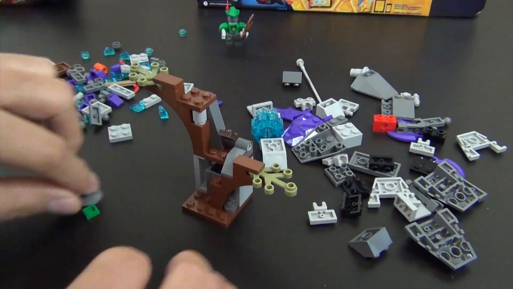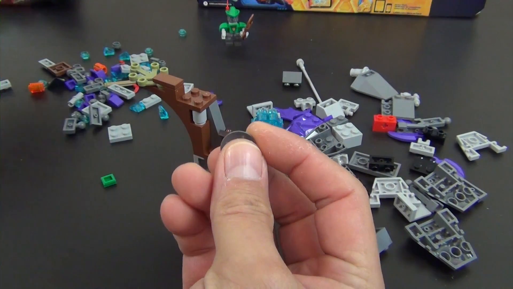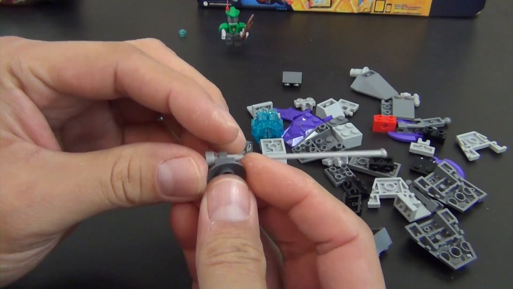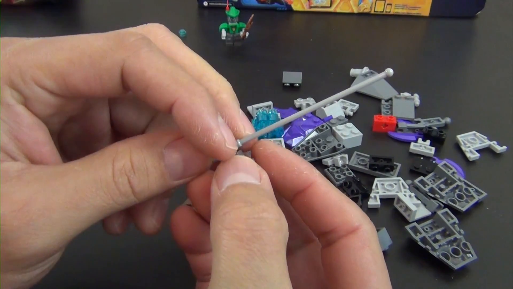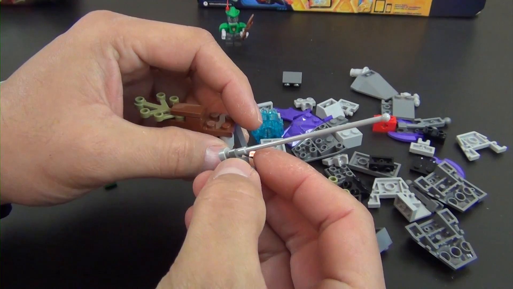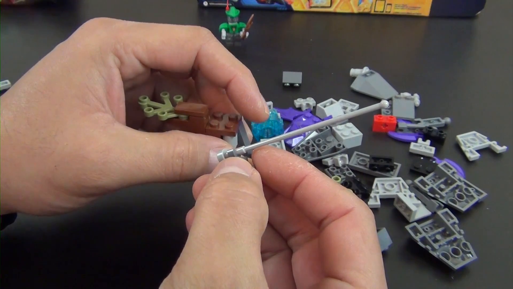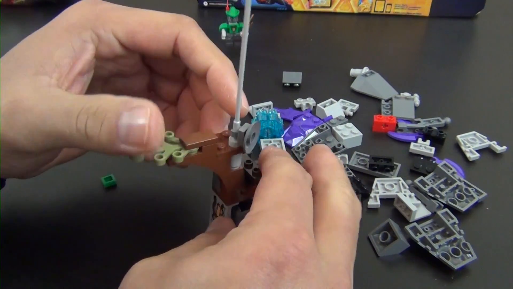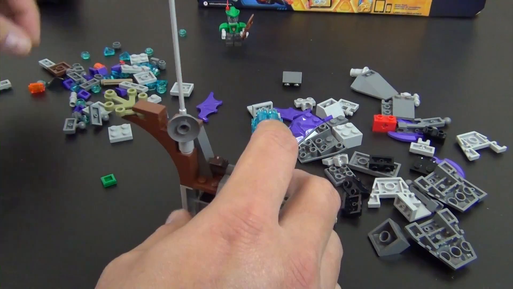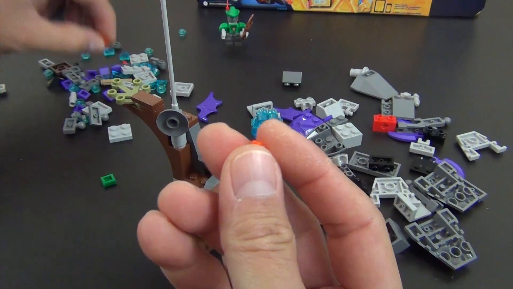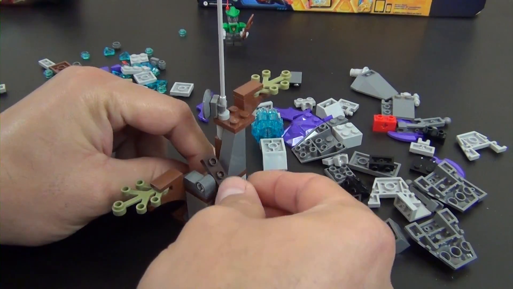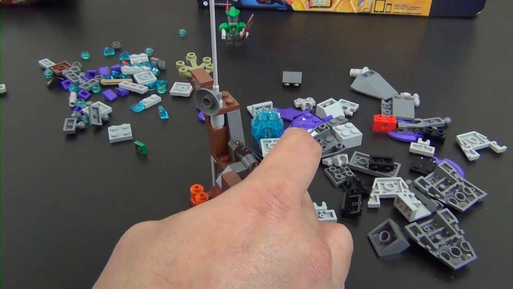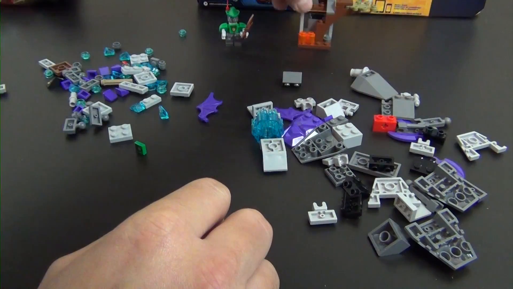Alright, so it looks like we're going to create an antenna of some sort. So we have this piece and this will attach. Don't make it very clear. I guess it goes right there like that. And we have our trans fluorescent orange pieces and these are what you can launch with the little catapult piece. So I'm not going to launch them, but that's what they're for. I'm putting them right there on the bottom so they don't get lost. Alright, move that to the side.